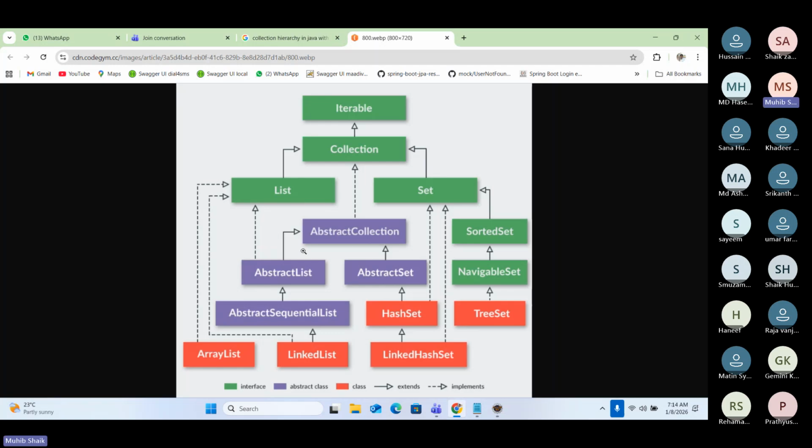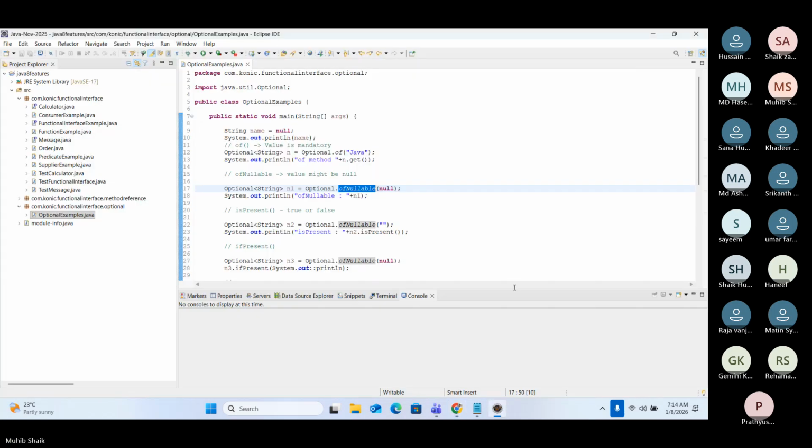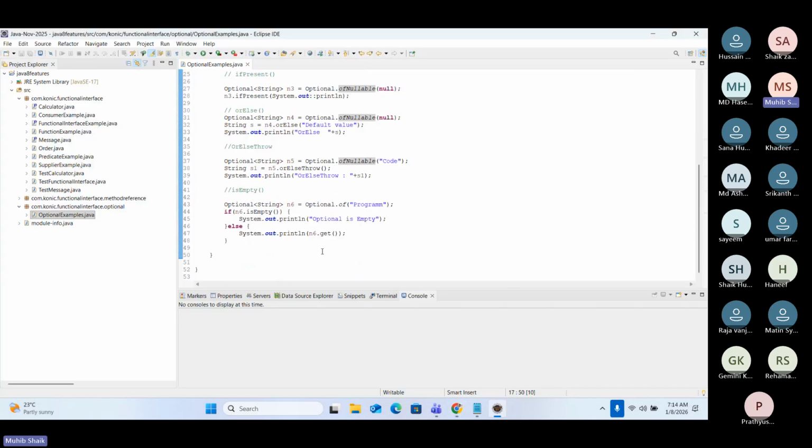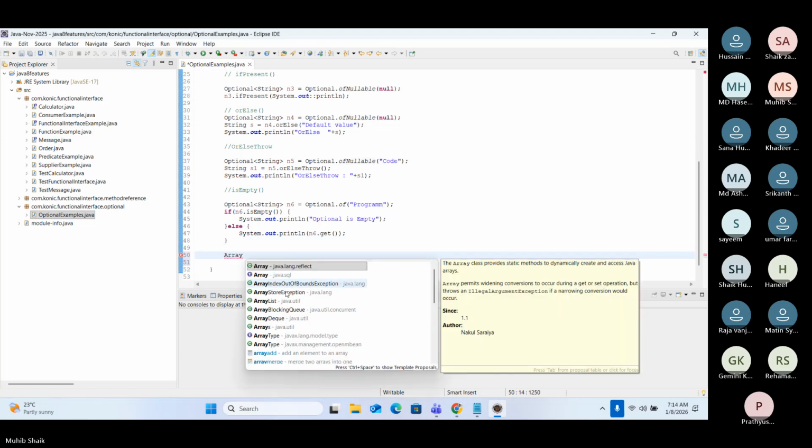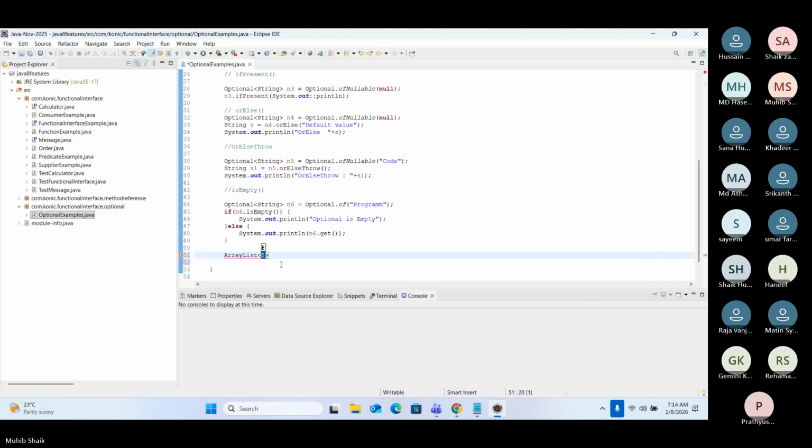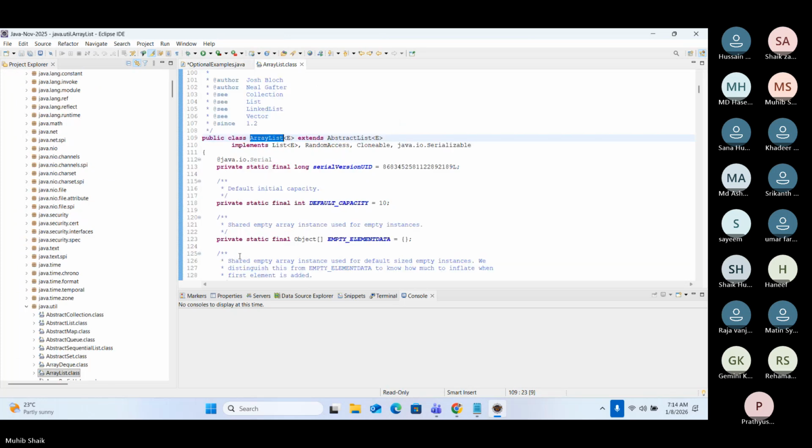This hierarchy you can see in the code as well. For example, I will open one concrete class, ArrayList. ArrayList is the normal class.